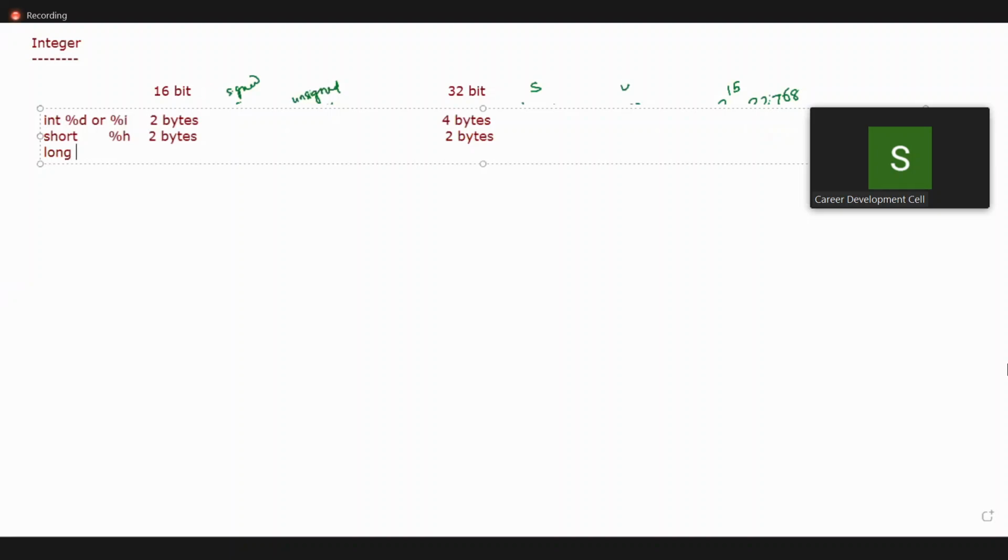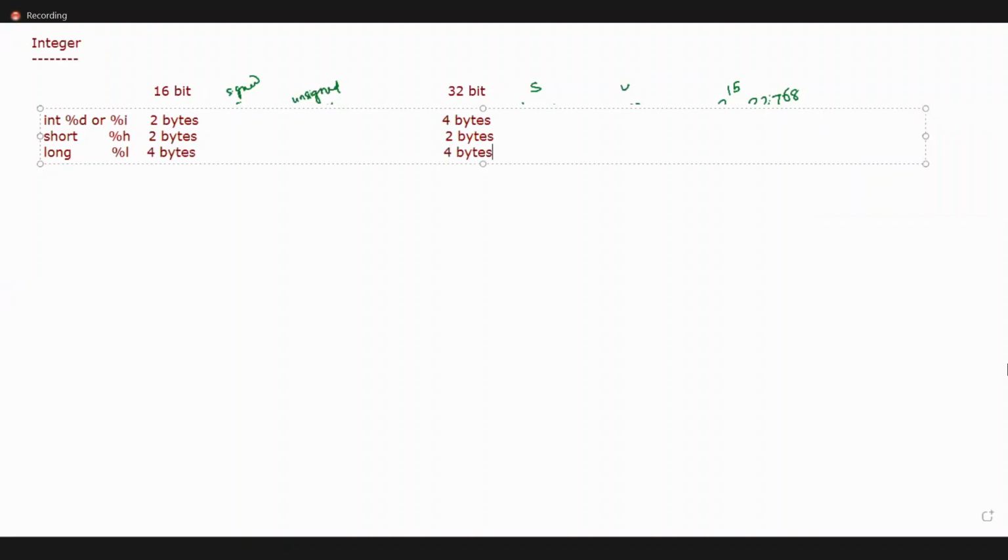We write long. Okay, how do we write long? We can write long, we can write long integer. This is percentile L, small l. Long, irrespective of compiler, is again 4 bytes. Again I'm saying in C, not in Java. There is no concept of 16 bit in Java. It's always 32 bit. That is why there your long is 64 bit. Understood? Still, if you need bigger numbers, then the long that you have in Java is the long in C.